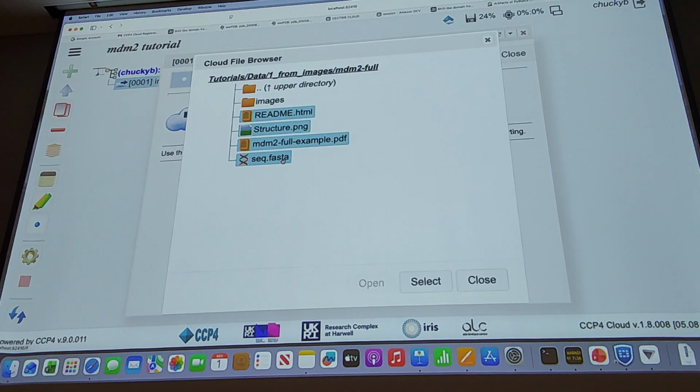Do you see the route through? It's just clicking through tutorials, data from images using the import from client. And I'm just going to select those and upload those. I'm not including images. It won't do anything with the images. We'll add the images at the next step. So that'll give me a lot of what I need to do.